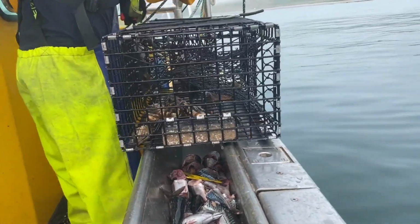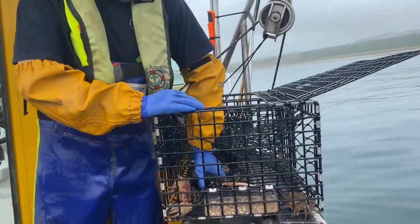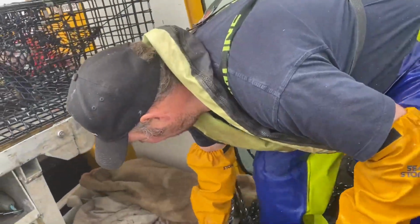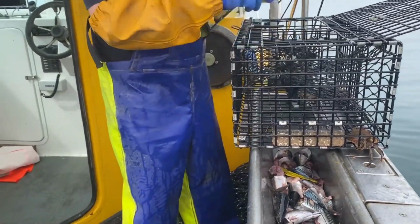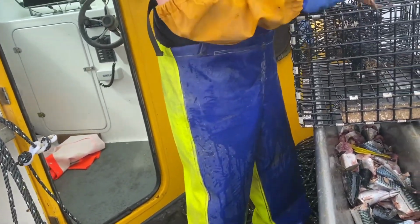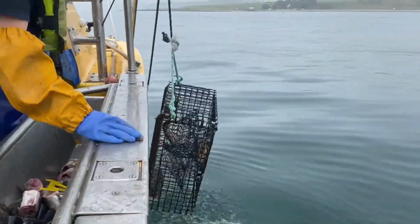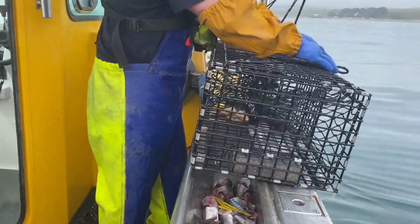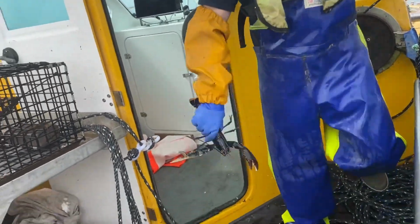Once the buoy cages are placed on the seabed, fishermen will return at an appropriate time to check and harvest the lobsters. The time between each check is usually a few days, depending on sea conditions and the number of cages released. When it is time to harvest, fishermen will gently pull the cages onto the boat, remove the lobsters, and sort them. The lobsters are sorted by size and quality, and are often processed on board to keep them fresh. The lobsters are then transported to processing or export facilities, ensuring that the product is always of the highest quality when it reaches consumers.